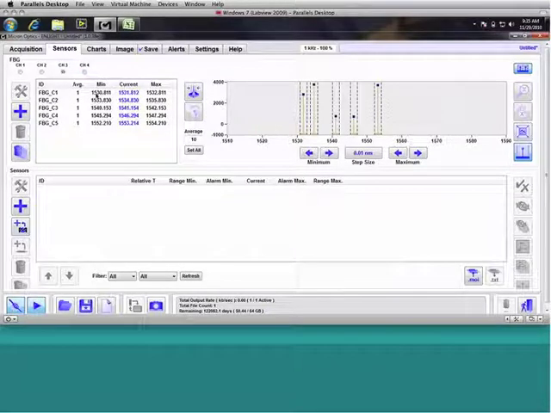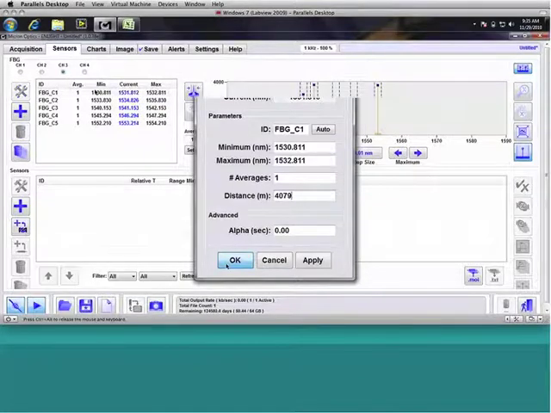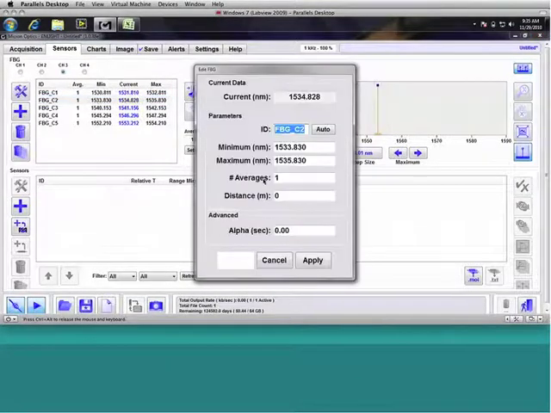And before we go to use these FBG elements to create sensor elements, we want to assign the correct fiber distance to each of those FBGs and then enable distance compensation. So I'm going to do that one by one here. I believe on our first fiber we were at a distance of 4,079 meters. And I'm going to apply that distance for each one of our optical FBG elements.